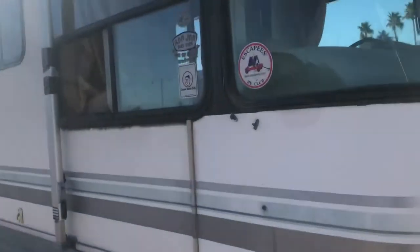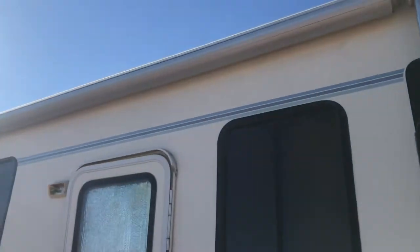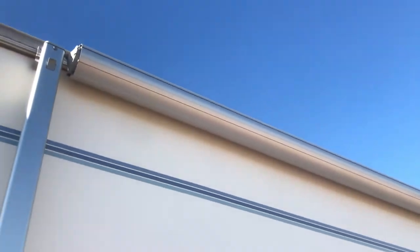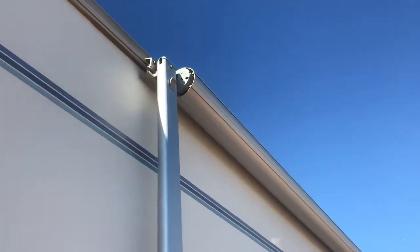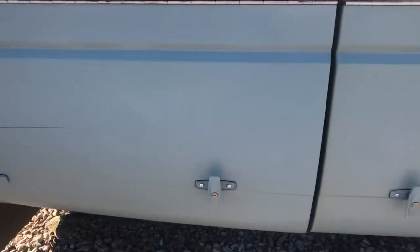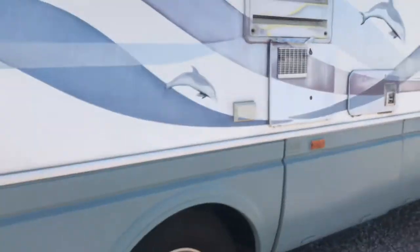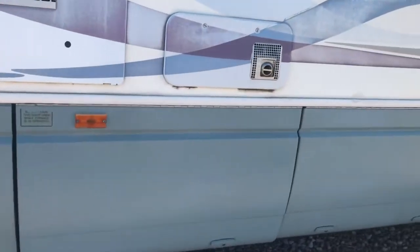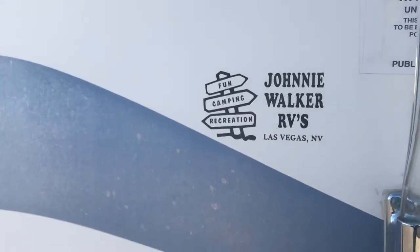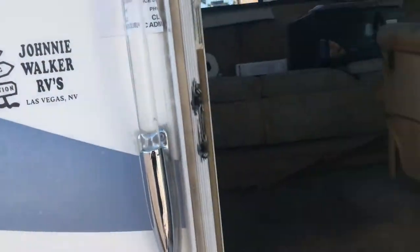Looking at it here, it's got an awning across the passenger side. I don't believe that has been tested, but looking at it I don't see any reason why there would be an issue — it looks to be in pretty good shape. Looking down, I don't see any big tears in the windows. There are some compartments here for storage. There are some components you'll want to do research on. It looks like maybe it came from Johnny Walker at one point.